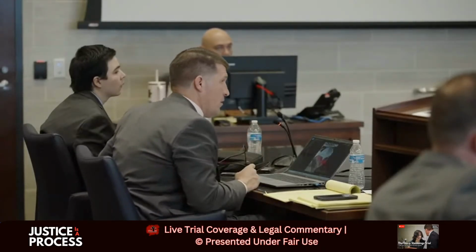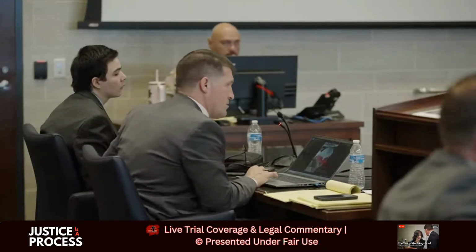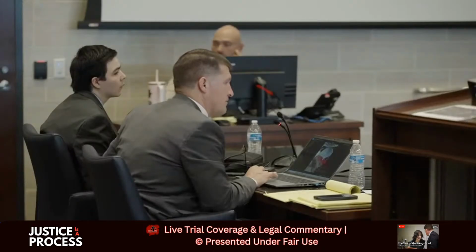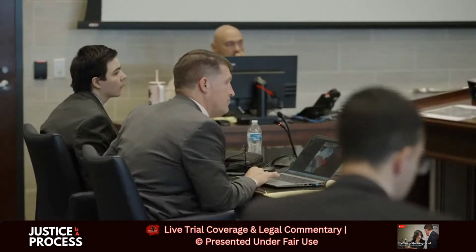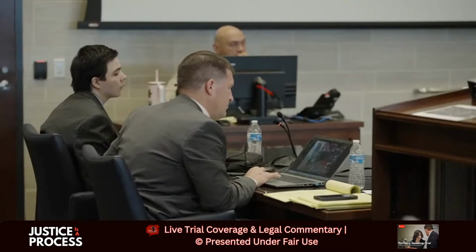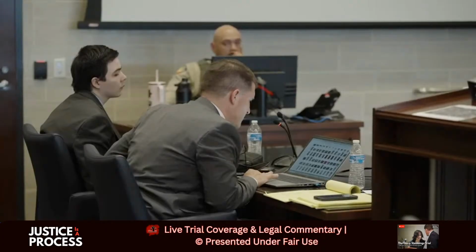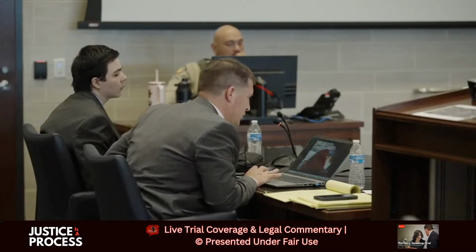Did you arrive before Ms. Hall? With Ms. Hall. But it appears you set up the grid on the tent before Ms. Hall started taking pictures. I believe we did initial photographs first to show the condition of the scene unaltered. Then when I set up the grid, I had her continue with photographs, from my recollection. So you believe there should be pictures without the grid? There should be pictures, yes, without the grid. Taken by Ms. Hall? I believe so, yes.